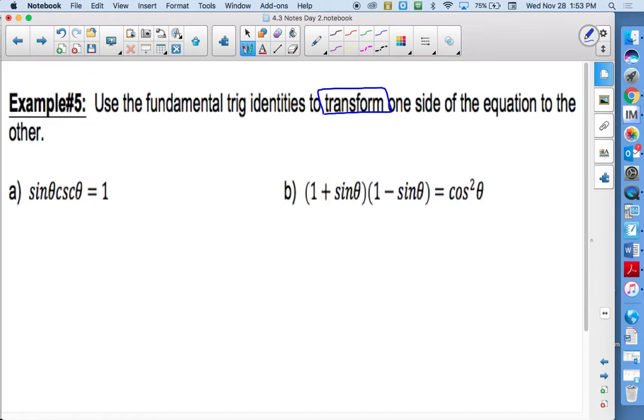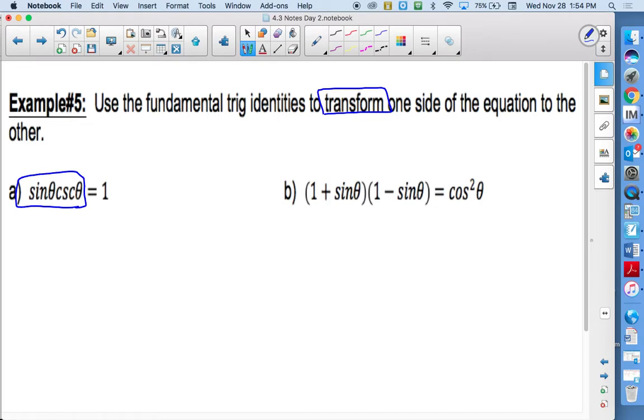Sabrina? Move, not move. So transform would not be move. I'm thinking of it like change, right? Transform means change. So we're going to try and change one side to look like the other. So if you look at the left side of the equation, we're going to try and change that to be 1. That's our goal. So we're only going to work on the left. We want to see if we can change it to become the number 1 by using the identities in substitution. So substitution means change, replace with whatever it's equal to.